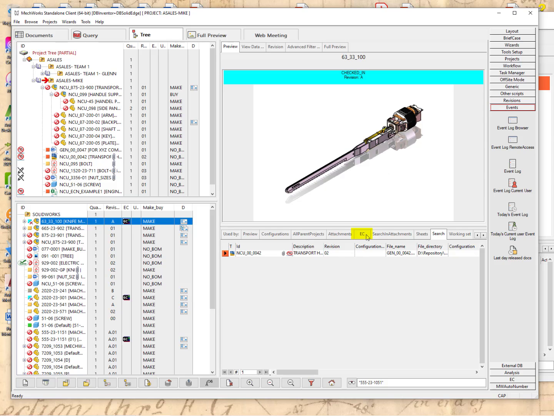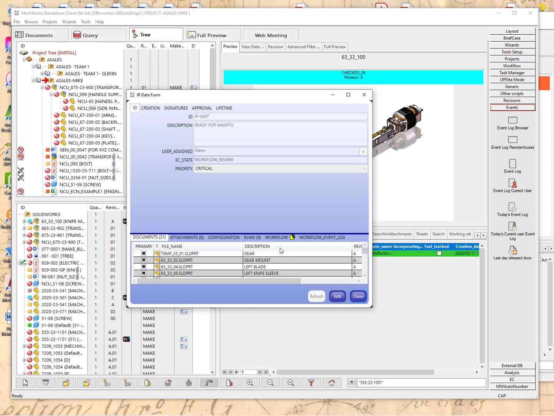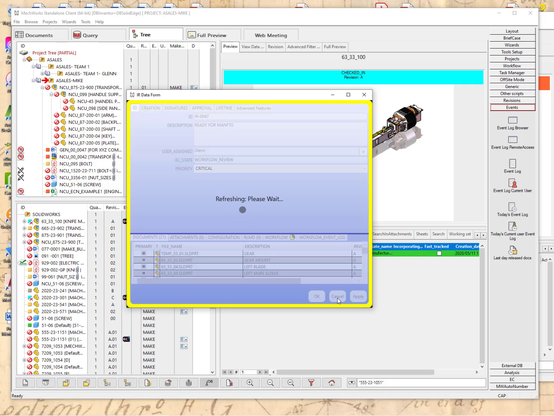If the user was part of this engineering change process and they had the privileges for it, they would go to the EC tab here, and this is the engineering change that it's going through right now. I'm not going to go into a lot of detail with the engineering changes because yet again that has its own video. So we'll go here and view that document. Here's the document, and right now it's not in an editable state. If the user passes over this edit button, you can see it's not locked, so they're allowed to open this up for editing if they have the privileges.